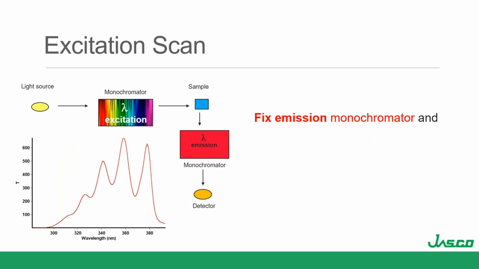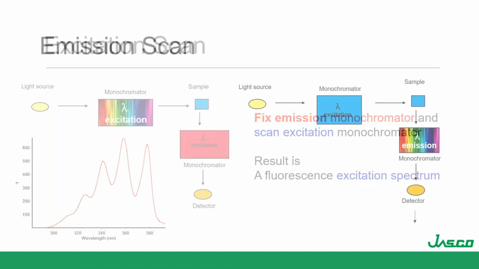Well, let's collect an emission scan and an excitation scan. A lot of people don't collect excitation scans. You go to the literature, you look up the wavelengths, you enter it, and go from there. It's always good to check. So what we want to do to collect an excitation scan is hold this emission monochromator constant and then scan the excitation monochromator. So I'll sit at a wavelength maximum for emission, and all the light that comes through is going to show us where this molecule best excites. Okay, that's the excitation scan.